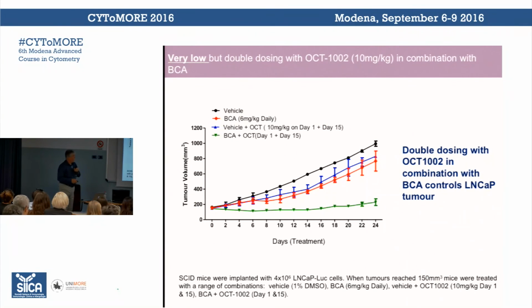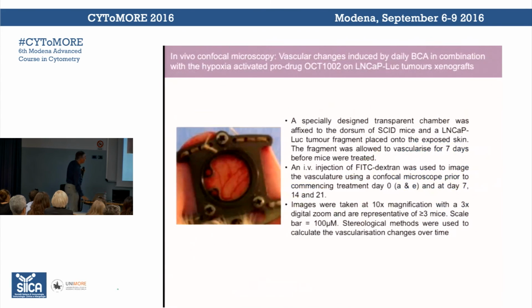And of course, when you do that, you give a relatively small, non-toxic dose of a hypoxia-activated drug at the right time during that bicalutamide therapy. You see, you knock out the tumour growth completely. In other words, therapies induce windows of opportunity because they dynamically change the proliferation rate and vascular supply of a tumour. They change that, and it gives you an opportunity for therapeutic targeting.